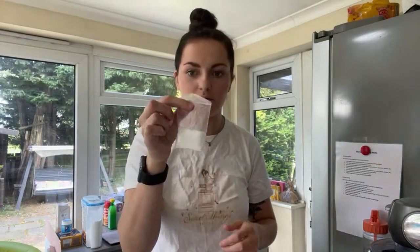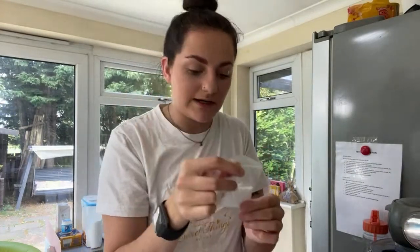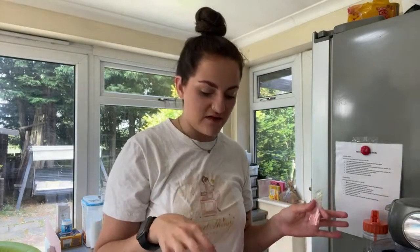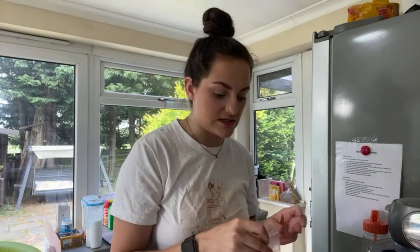So I'm using these little white ones. These have taken so long to run out. I use them on so many cakes. I need to buy more colours because they are really, really good. They're good for drips and also for naked cakes. It's not naked, but when it hasn't got a lot going on, you can press them into the side of the cake and they look really nice. That's what I'm going to do.